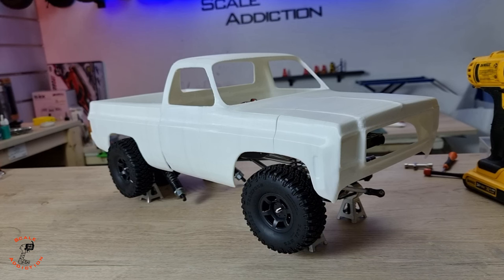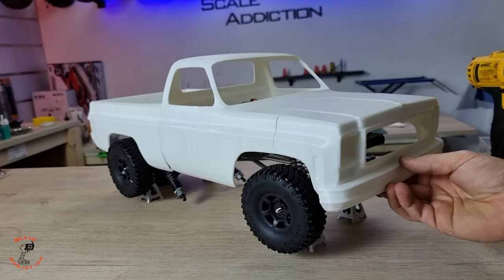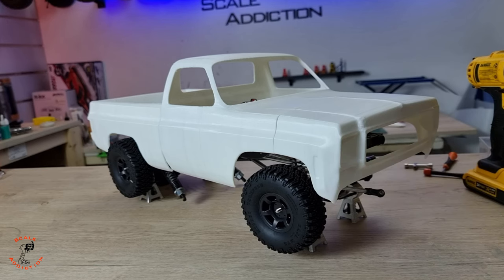The measurements are correct, the wheelbase is correct, the width is correct. It's taking shape now, and the front bumper looks great. This is gonna be a great project.